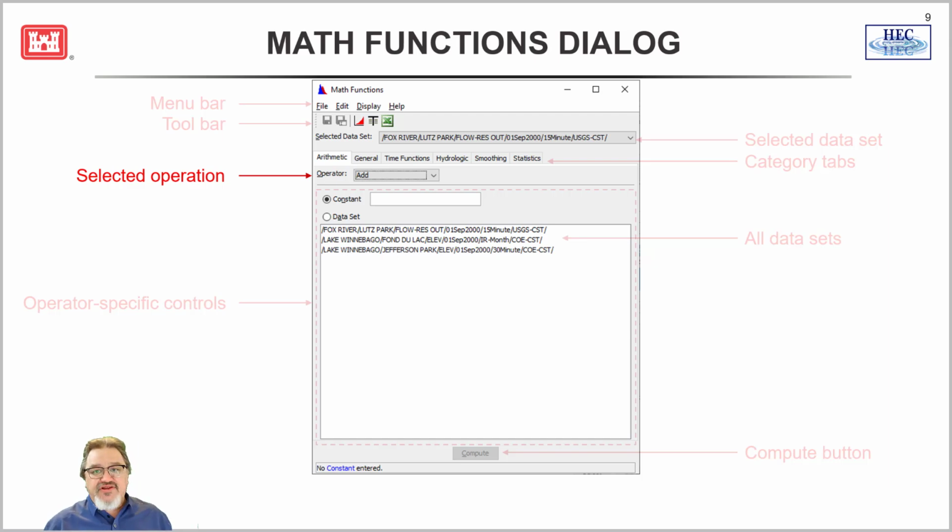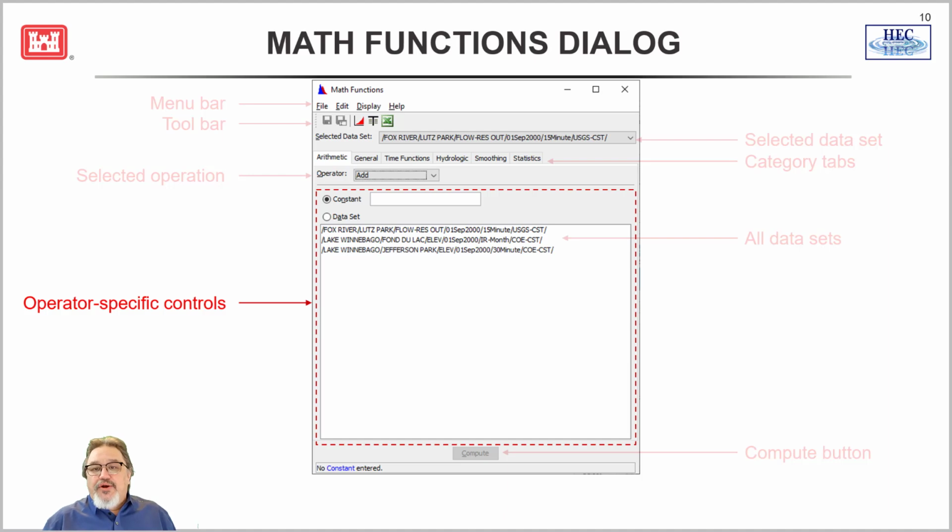Across all 6 tabs, I think I counted up, we have 63 different operators. And it might take a little bit for you to get used to which operation is under which tab. They try to be grouped logically, but sometimes there's a couple of different places something could go, and so you may have to look at this tab, drop down the list, and see if what you want is there. If not, go to another tab, drop down the list, and see if what you want is there. But all 63 operators are selectable by a combination of the category tab and the select operation.